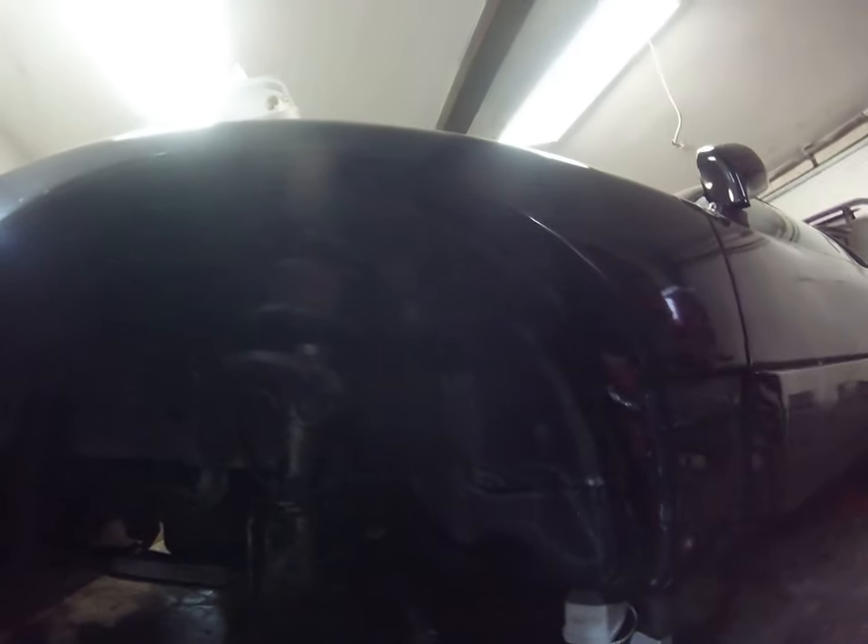I did my first coat of black — I have to wait for it to dry and then go over it one more time. Now I'm going to start on this part and get it all shiny and black. Let's see how my paint job did — that's pretty good. It's kind of dark but you can see it. That looks pretty solid, pretty clean. This one looks clean over there too. I'm proud of myself for that. Now I gotta work on the other side and the caliper.